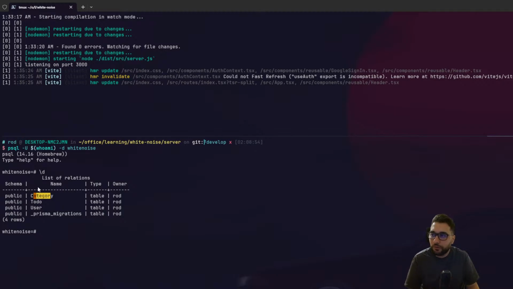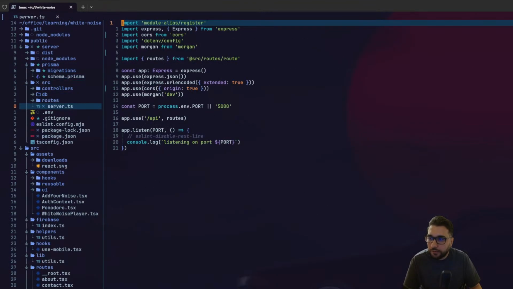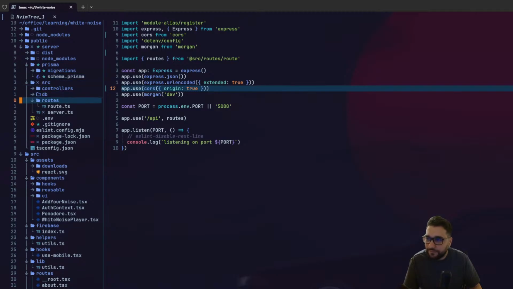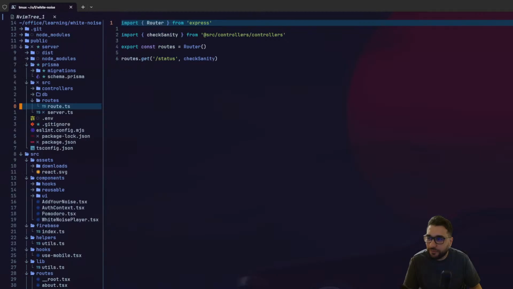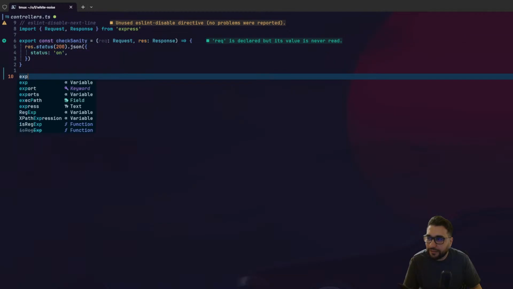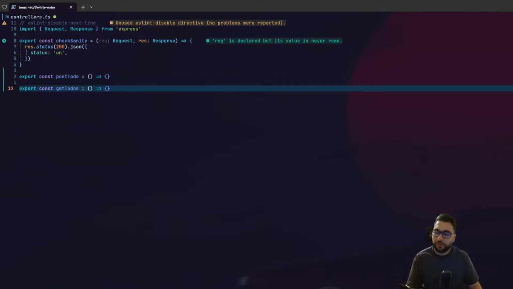So now on the front end, we are actually good. You know what to do now? To actually go here and maybe try something for that API thingy. I will create a couple of to-dos in my controller, so that check sanity is fine. I will just do export const getTodos or something like that, and I will get all to-dos that I have in my database, and also export const postTodo, I don't know, should we do it like that maybe?